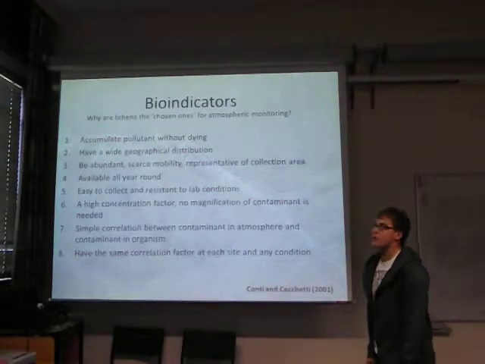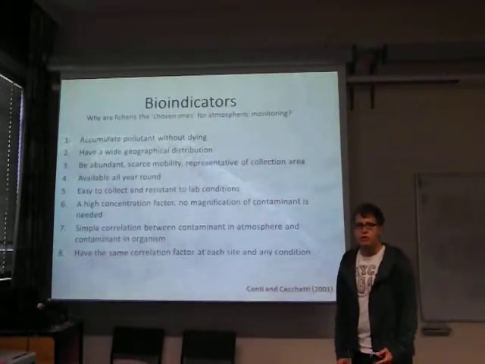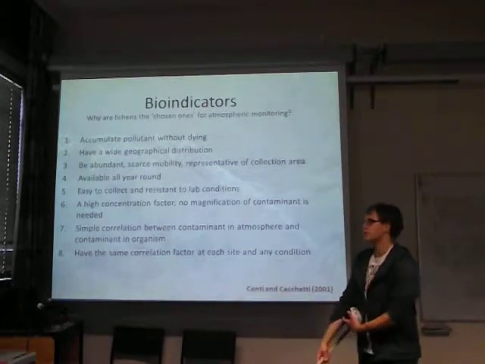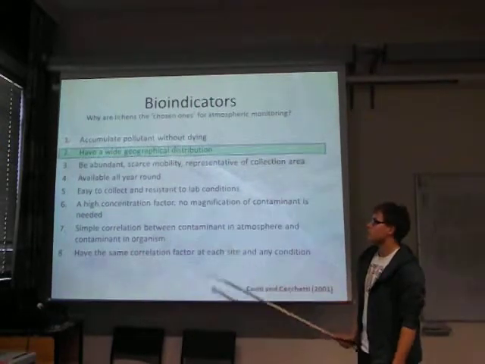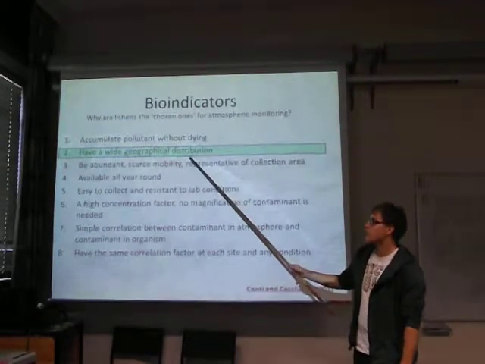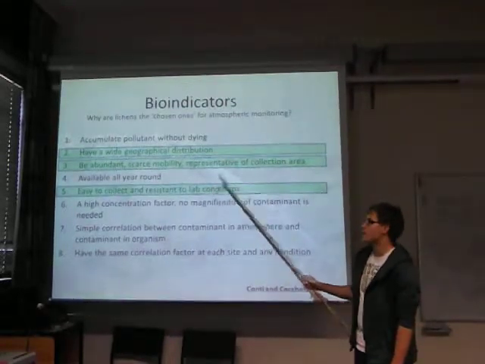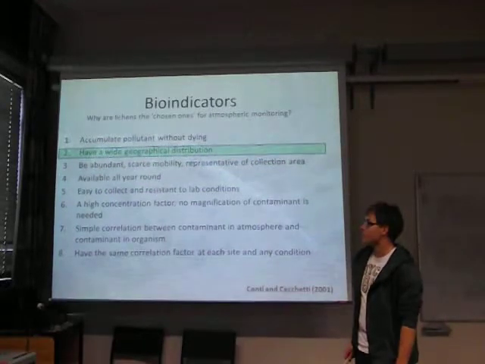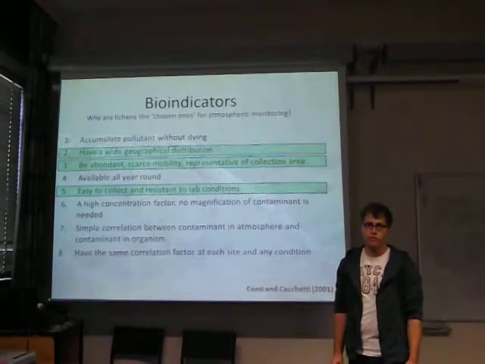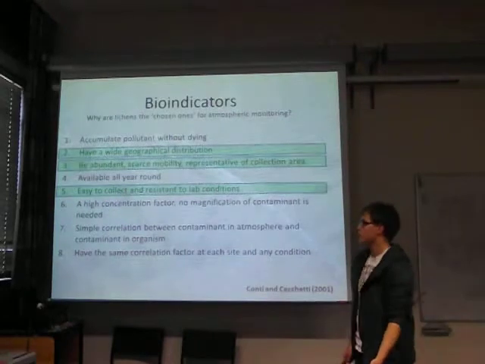And so why do we choose lichen? Lichen are perfect bioindicators. A bioindicator is something we can use to track atmospheric pollution. In our case, we treat the geothermal gases as atmospheric pollution. So you don't need to read all of this, but the main things we want to find in our lichen is that lichen that have wide geothermal distribution are abundant, representative of the collection area, and they're easy to collect. Those are the three main factors that we're looking for in a lichen. So now we have to go and find a lichen that we can use that is pretty much everywhere.